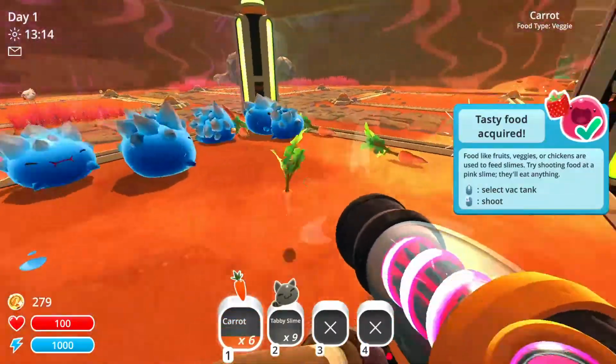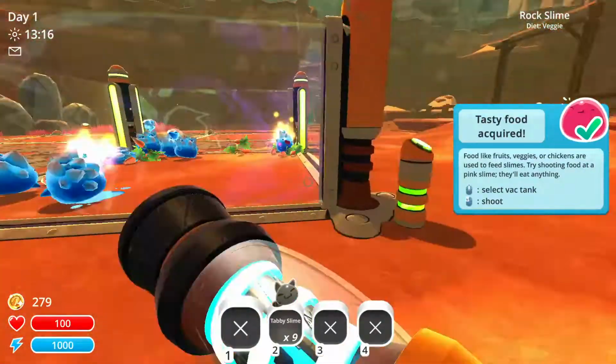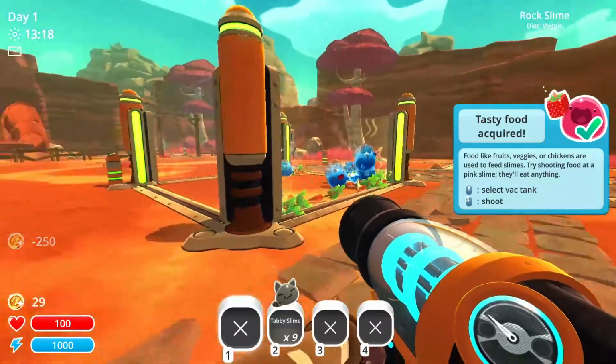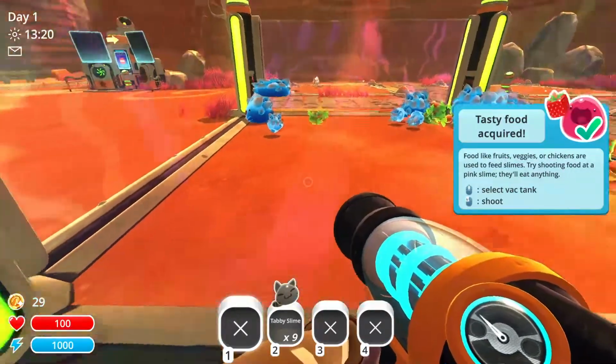Hey, seafood acquired. Feed it to your slimes. What does it cost to make a garden? $250. We can do that right now. Although I don't have a jetpack, so that might have just been a waste.